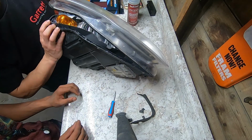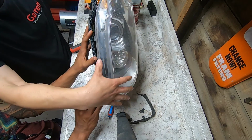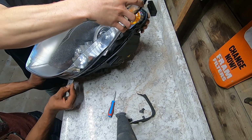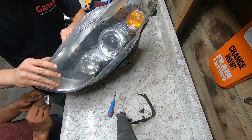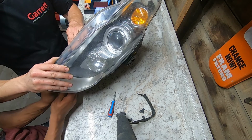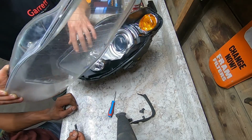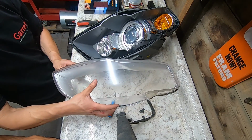Yep, just keep working her around until she's all the way off. Alright, I'm gonna pull that corner. There you go. You get all of that. Shit's so tacky. And there we go. We got the lens removed.